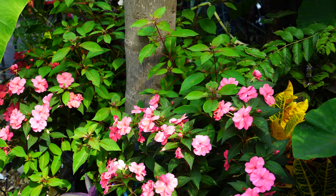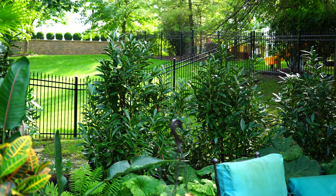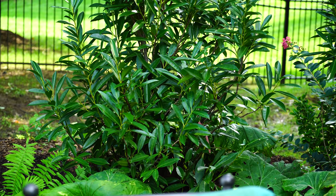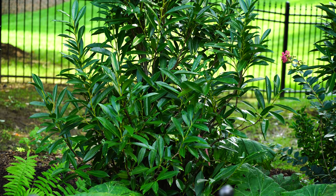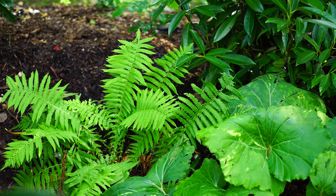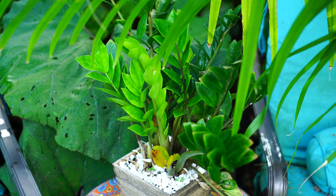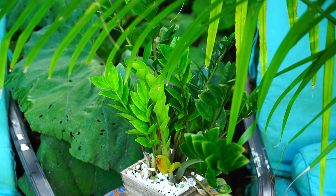The berm is still good, hedge is still there, everything normal — nothing to report there for probably another year. You can see some new growth coming out on some of the laurels, which is fun because I wasn't really expecting much this year. Same thing with the ostrich ferns — I put several in this berm; the variety is called 'The King,' supposed to get a bit bigger and be more heat tolerant. And the ZZ plant — I need to repot it, it's outgrown its pot, but it's doing well with new leaves and new growth.